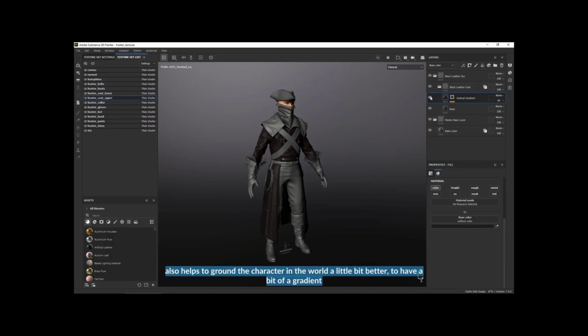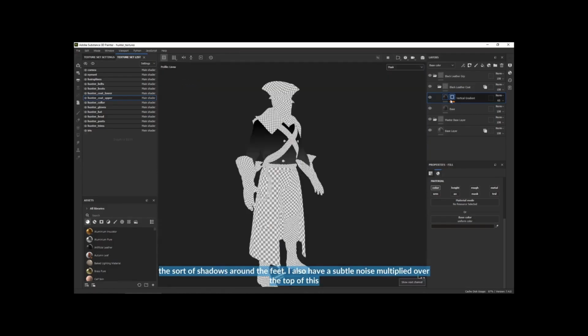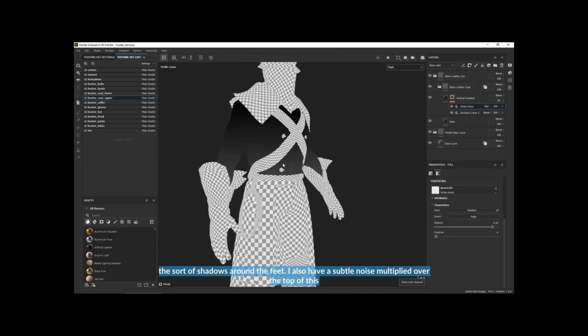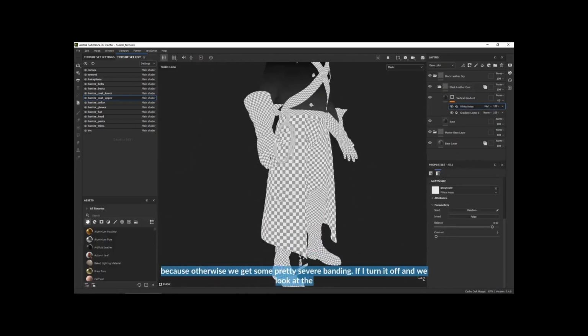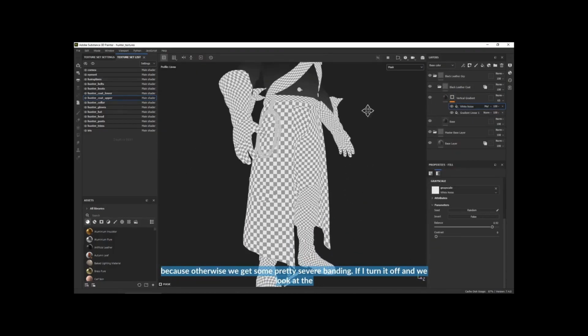It also helps to ground the character in the world a little bit better, to have a bit of a gradient from top to bottom, since 90% of the time they will be lit from top to bottom. It helps to sell the sort of shadows around the feet. I also have a subtle noise multiplied over the top of this, because otherwise we get some pretty severe banding.